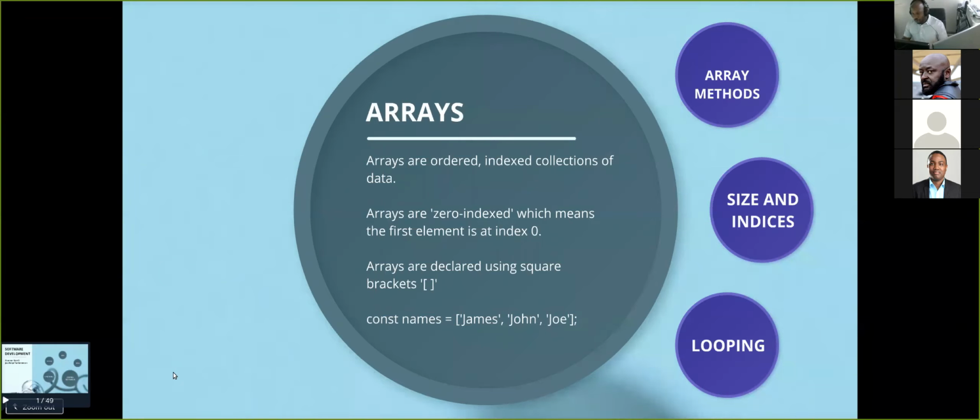Okay? It sounds a lot more complex than it is, but arrays are very, very powerful and you will use them quite a bit. They're also very fun because it makes it easier to work with sets of data. If you think in math, set theory and arrays are like that in programming.